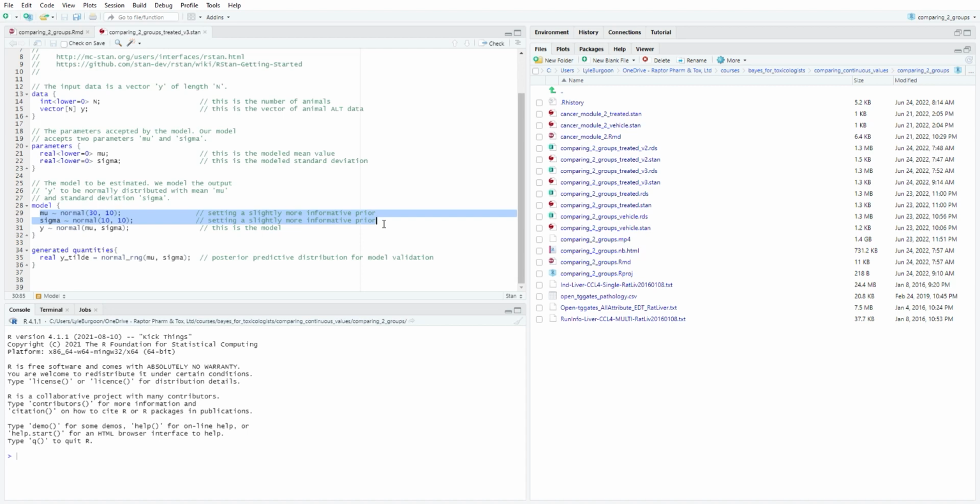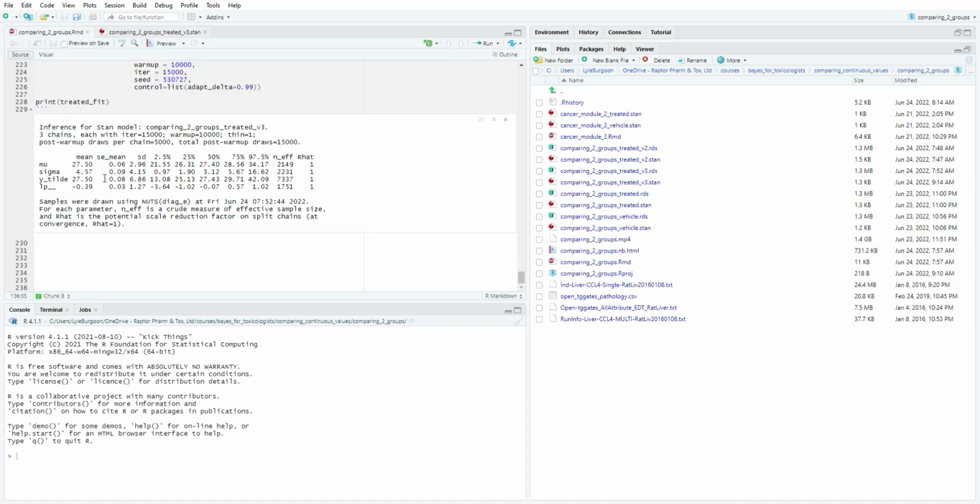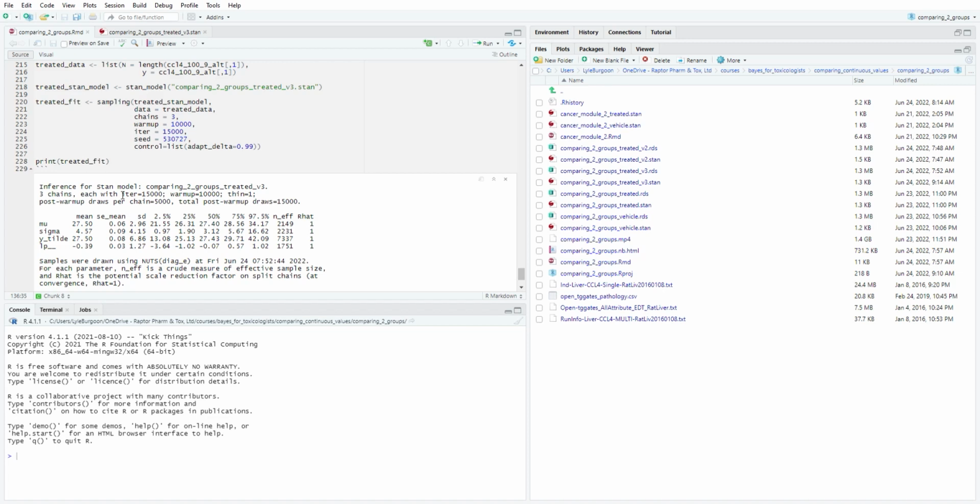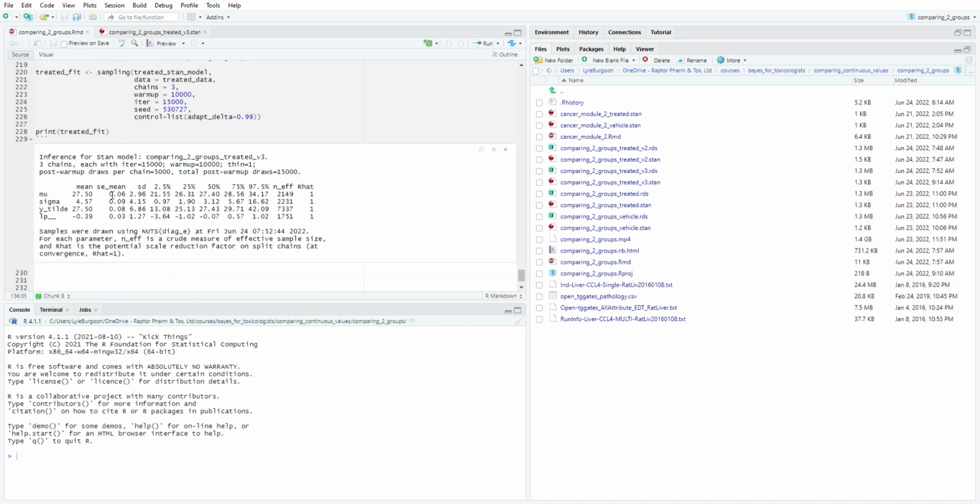And like I said before, having these divergent transitions isn't a complete deal breaker. It's just that we have to be very careful about how we are interpreting things when we see that. So anyway, that's the solution to getting rid of the divergent transitions in a way that is quite reasonable, and you can see that it doesn't change our interpretation any. The treated is still clearly within the normal range, so I feel pretty comfortable with that.